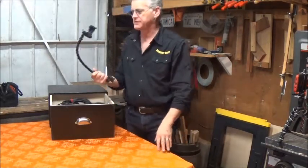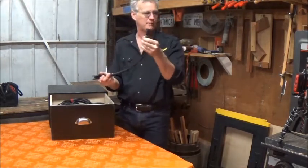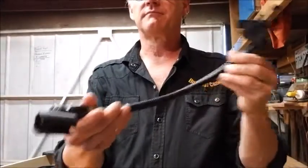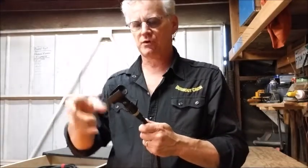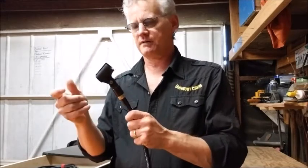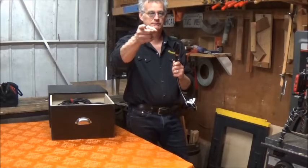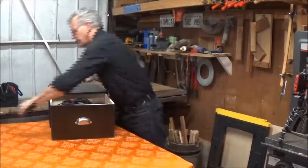First out is this — a microphone gooseneck with a clamp. It's got a mic clip on one end, which I use to either put a microphone on, or my camera mount. I have a microphone-shaped camera mount. It screws into the tripod receptacle and then you can put your camera on a mic stand, which is what I'm doing right now. I don't always use it, but I've always got it.